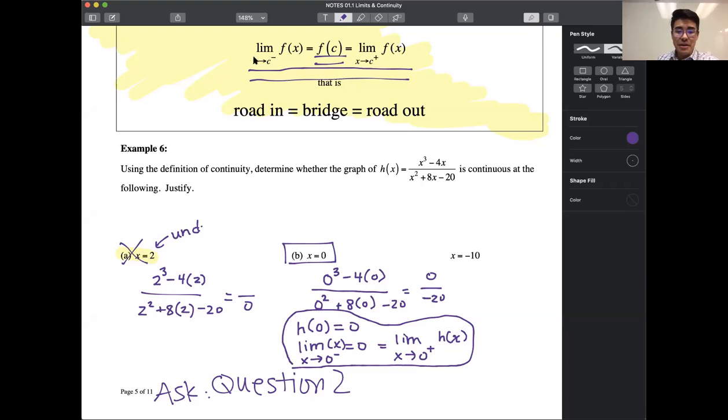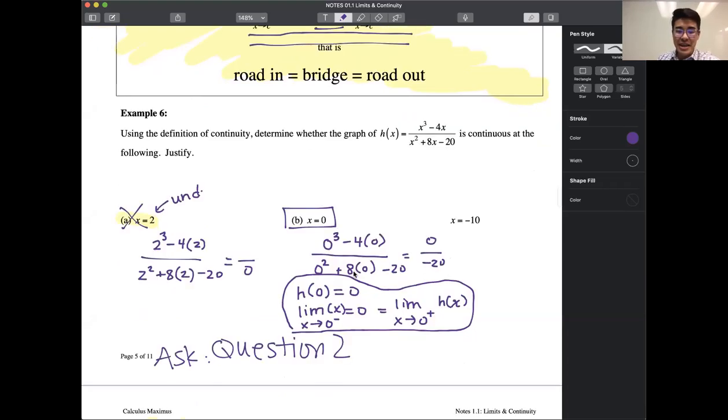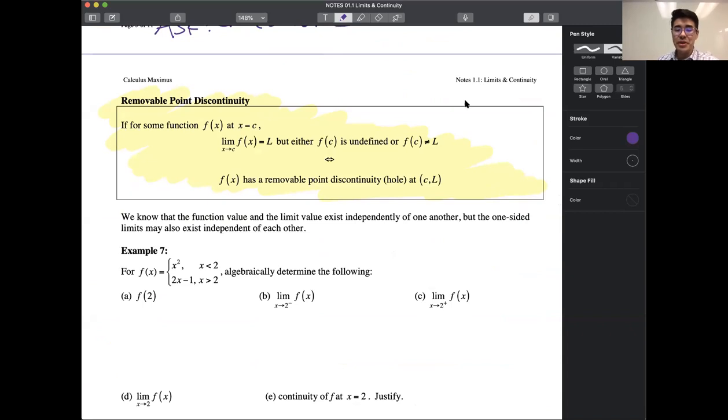A cusp occurs when you have a graph that has like a kink or a corner. So like here would be a graph, right? And then this would be a cusp. But if we think about the definition of continuity, visually speaking, a graph would be continuous if I could draw the whole graph without picking up my pen or pencil, right?